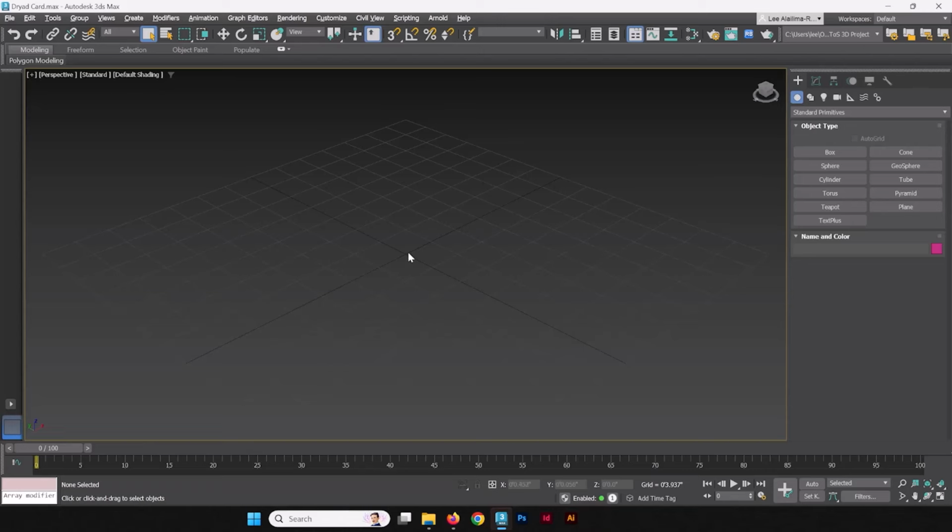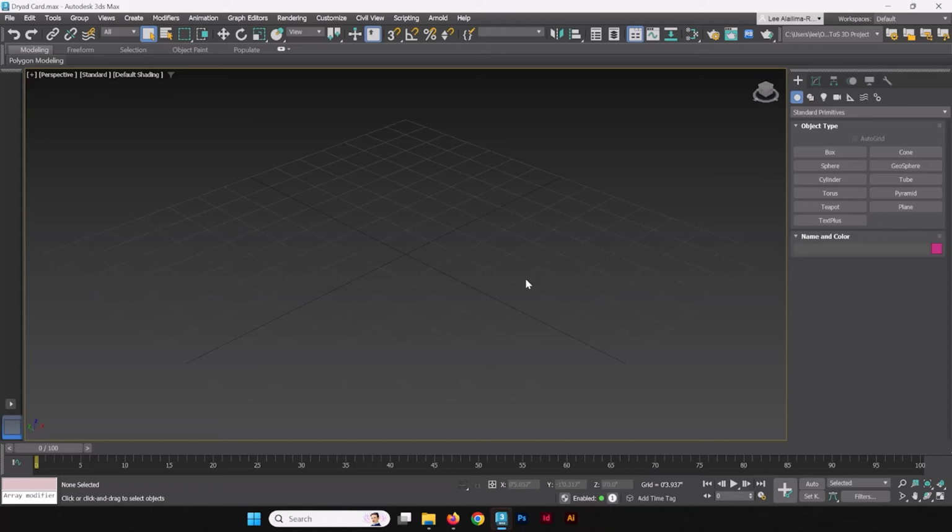And just as a review, to navigate in 3D space, you can hold the middle mouse button to pan. You can hold Alt and the middle mouse button to orbit and rotate around. And you can also use the scroll wheel to zoom in and out. And if you find yourself getting lost and topsy-turvy, you can always refer to the view cube up here and press the home icon to put you back into the default view.